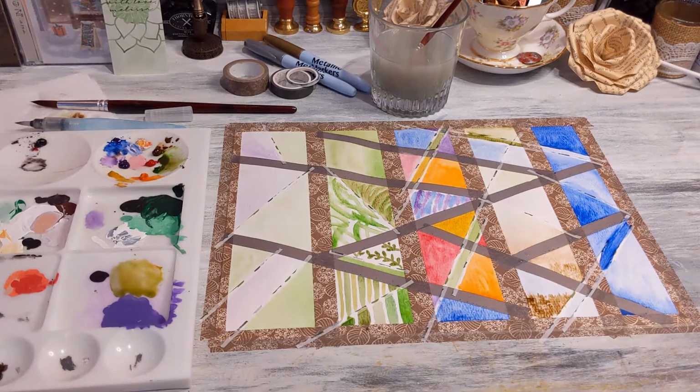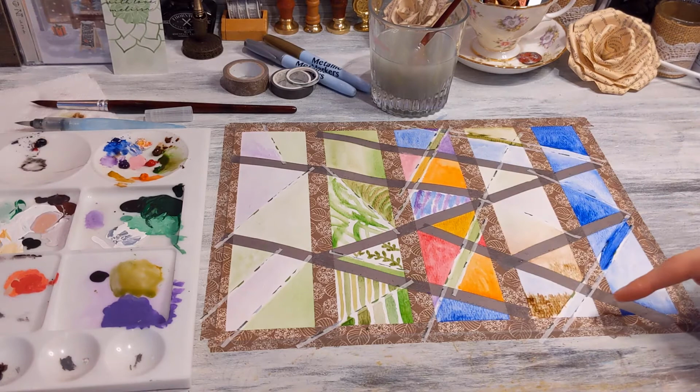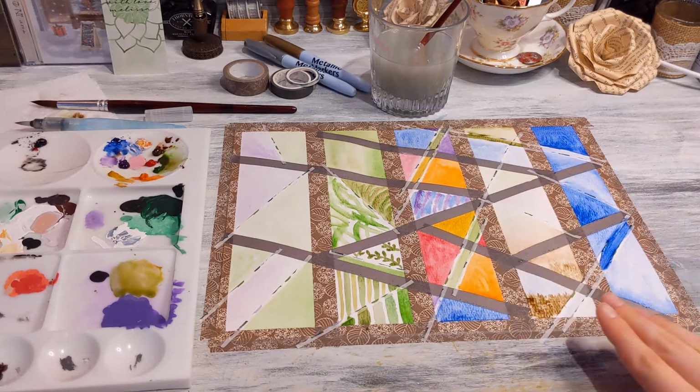Okay, so I have finished my first layer of watercolors for all of my bookmarks. I tried to do some designs with this one. This is just solid light colors. This is more of a rainbow. This one I'm trying to do kind of like forest scenes, which will hopefully develop. And then this one's going to be different variations of blue.